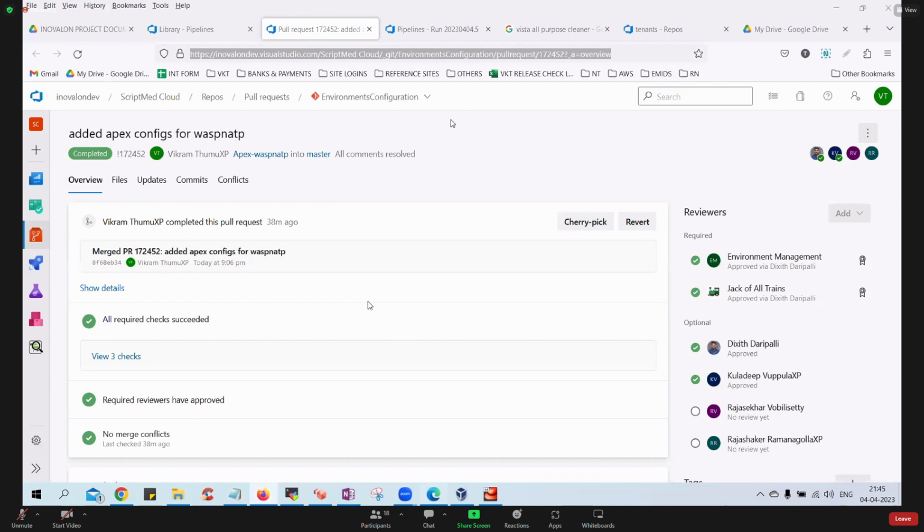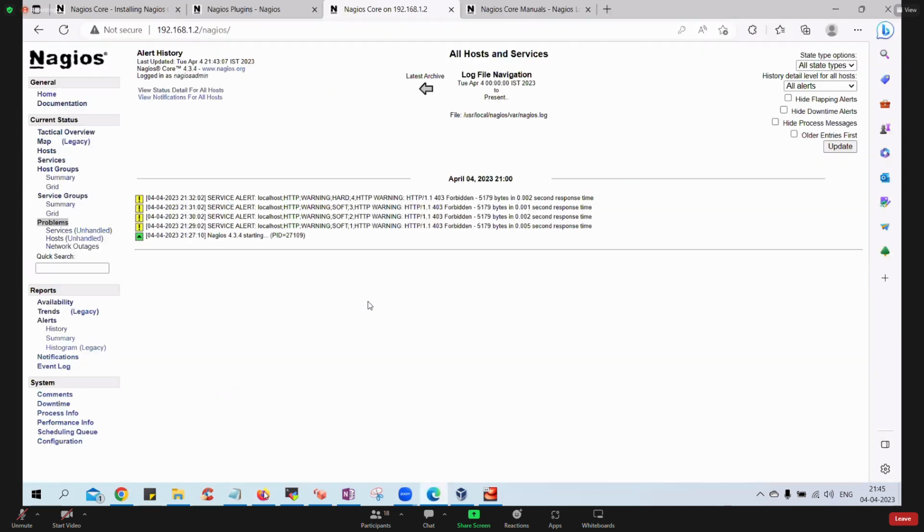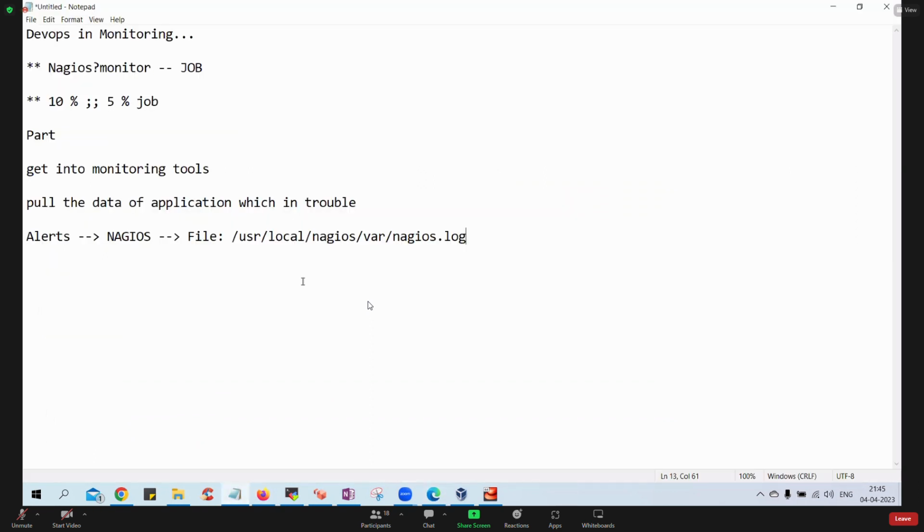All the alerts will be available in this file: /usr/local/nagios/var/nagios.log. Got it? I repeat, /usr/local/nagios/var/nagios.log. This is the location where you have all your Nagios logs, guys. All the logs of Nagios are stored in this one, whether it is alerts or warnings, whatever it is. So simply it's a log file.